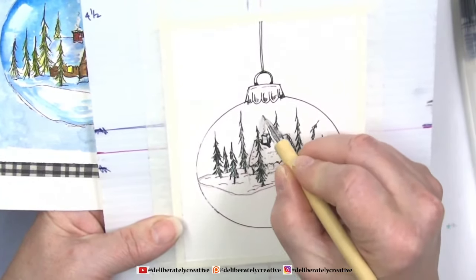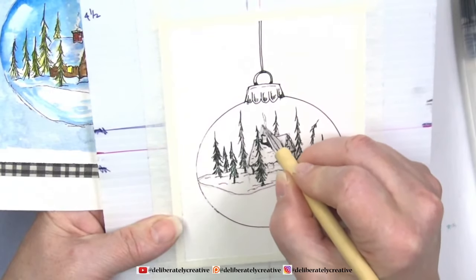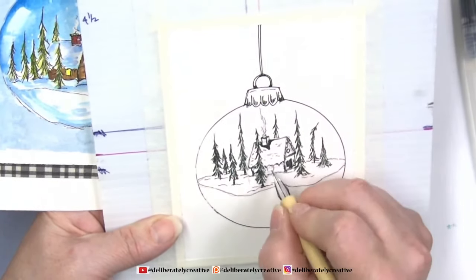And then I'm just going to put a tiny indication of some smoke coming out.